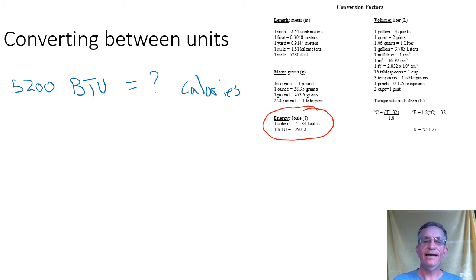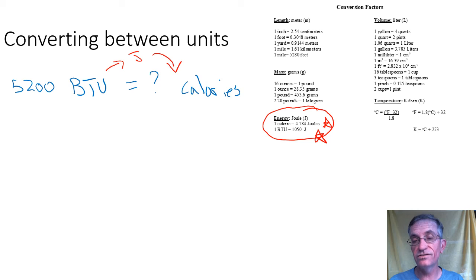Okay, now what would you have to convert to first? You would convert from BTU to joules, that's what the J stands for there, and then you would go from joules to calories. So we have BTUs to joules, and then we can go from joules to calories. We're going to have to do this in 2 steps, all right?